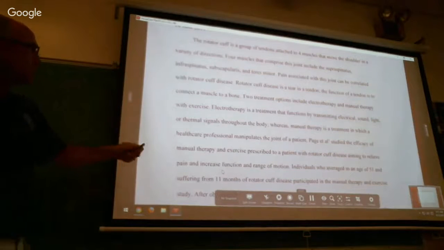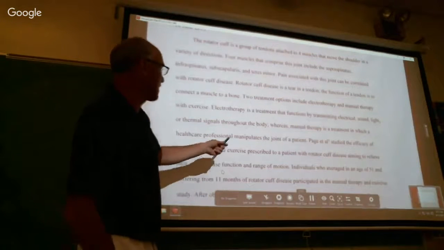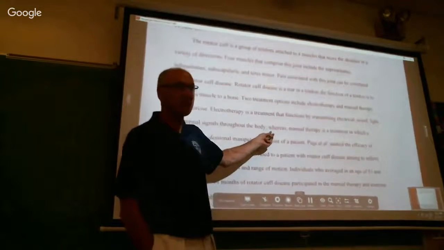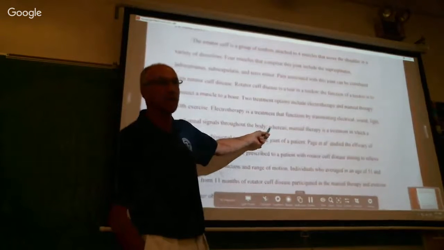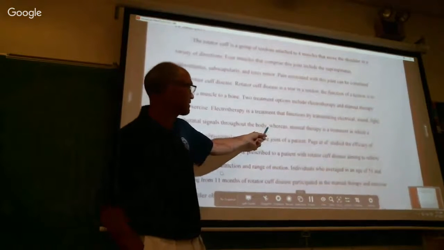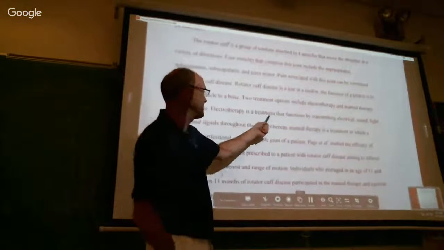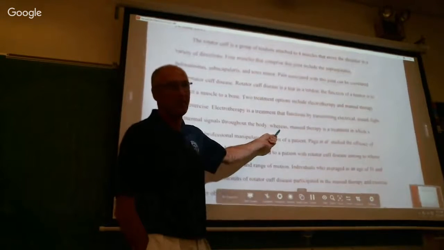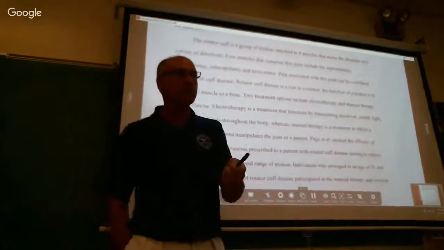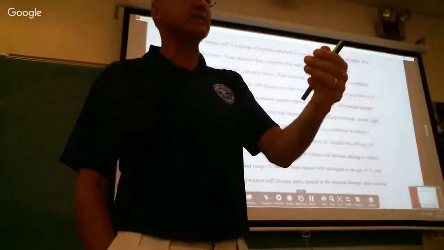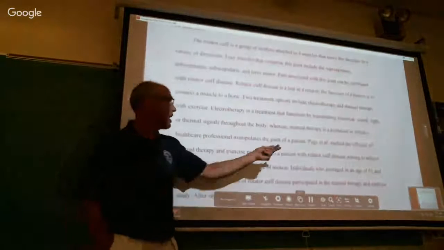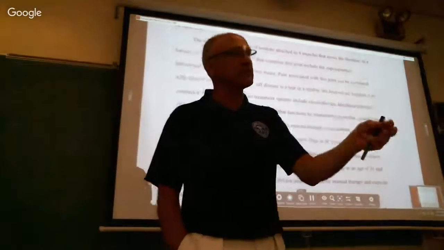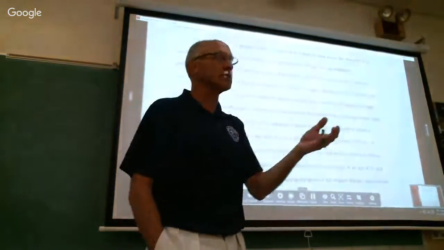So your treatment options are electrotherapy and manual therapy with exercise. All right, so electrotherapy transmits all these kind of things. Semicolon, right? A semicolon indicates that there's two independent clauses coming, so you're joining two independent clauses. This one is an independent clause. Electrotherapy is a treatment. That's an independent clause. Whereas is a signifier of a dependent clause, right? That's a group of words that has a subject and verb, but it can't stand on its own. You never have a comma after the word that indicates a dependent clause. So any words like when, while, if, since, although, because, those are all signifiers of dependent clauses.